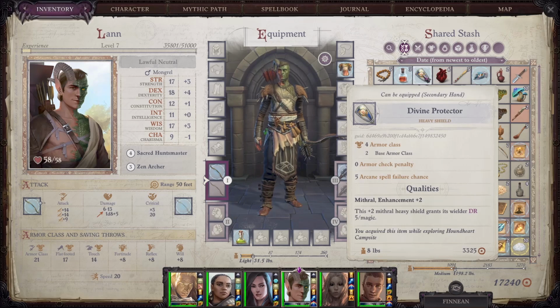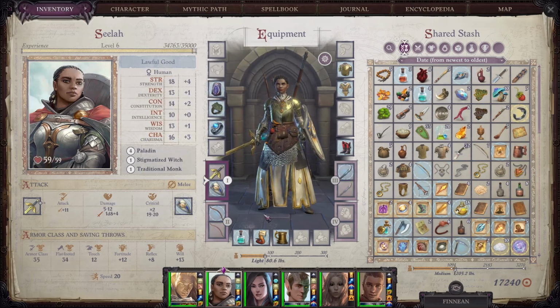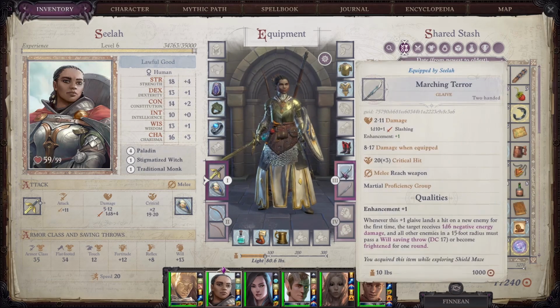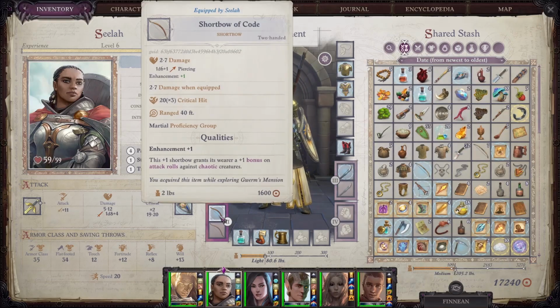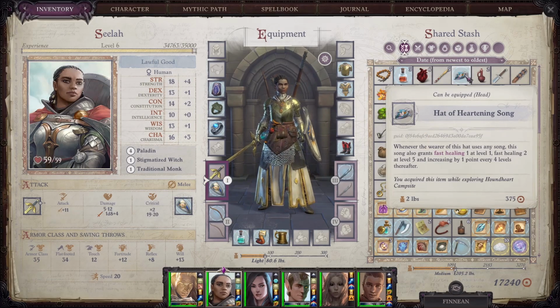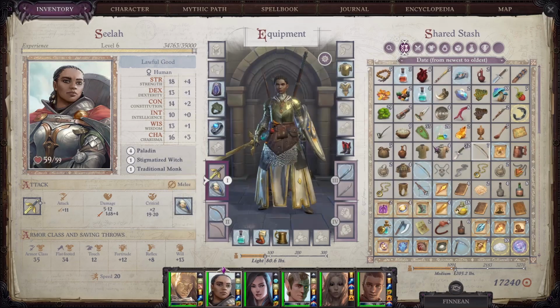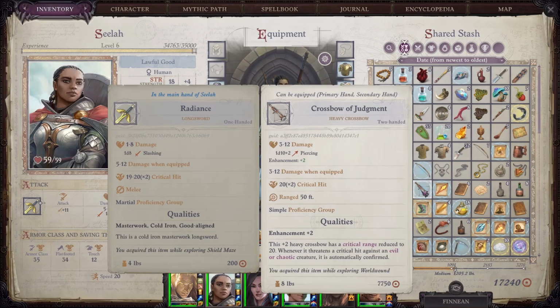Divine Protector, Mithril, Enhancement +2, and Wielder gets damage reduction 5 against magic. Ooh, that is very nice. Perfect for Seelah, I think. Arching Terror. Shortbow of Code, okay. I think we can make use of Hat of Heartening Song. Longbow +1, that's fine. Crossbow of Judgment.